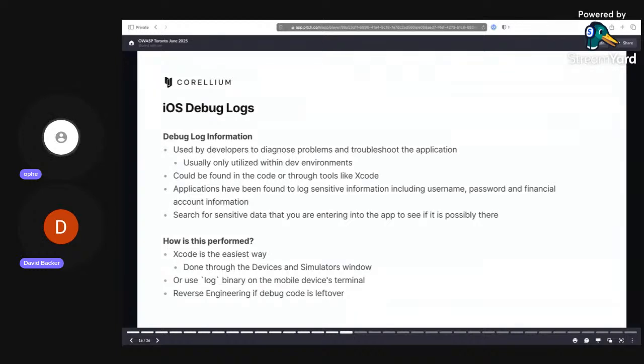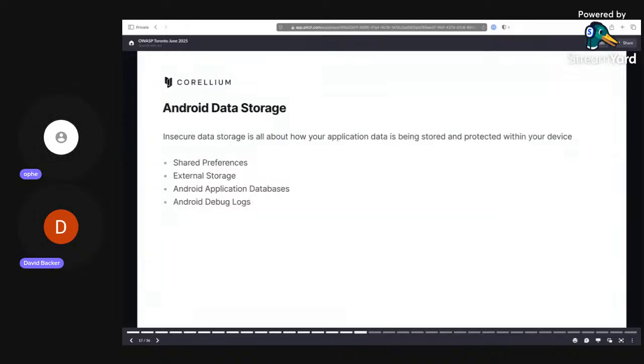That's going to spit out a lot of information, but you can use log along with grep for certain things, like searching only for things related to this app. And there's a lot to talk about with debug logs, but in general, that's kind of the 101 of it.